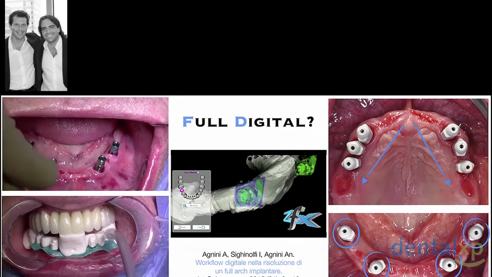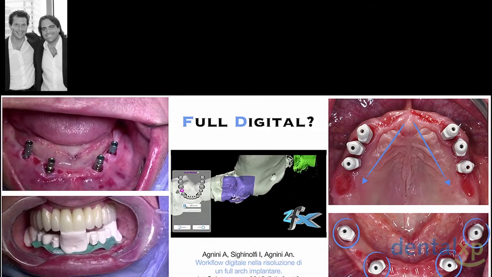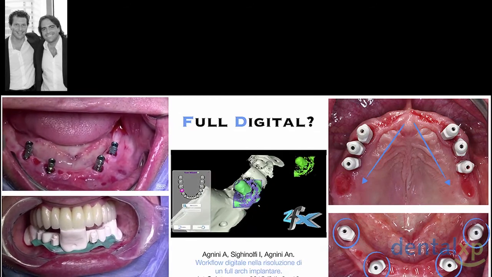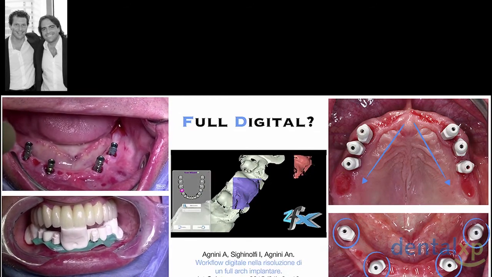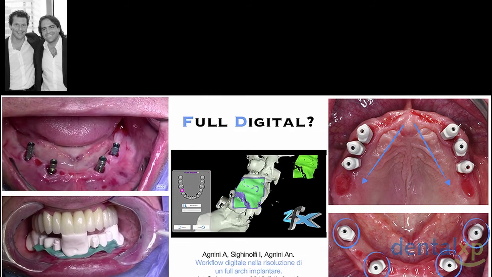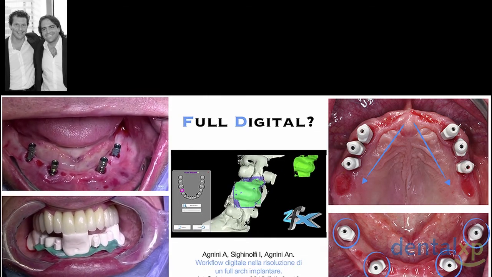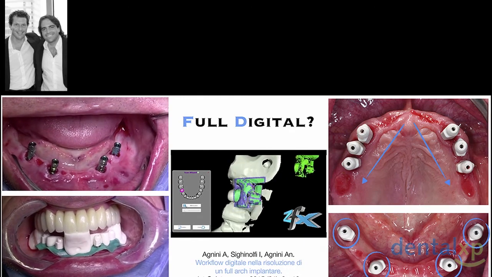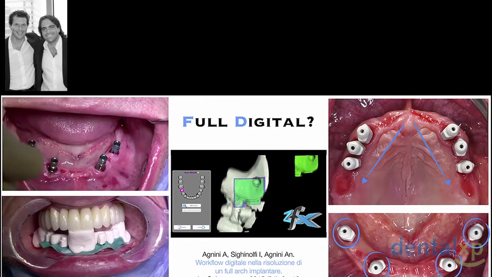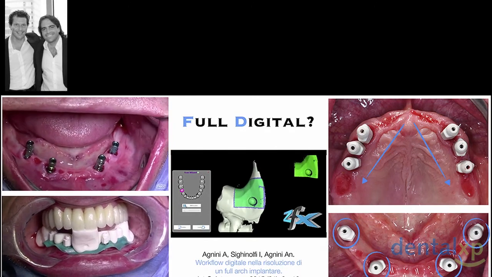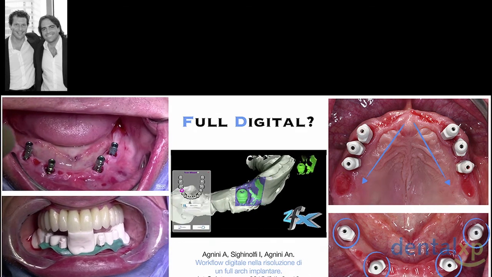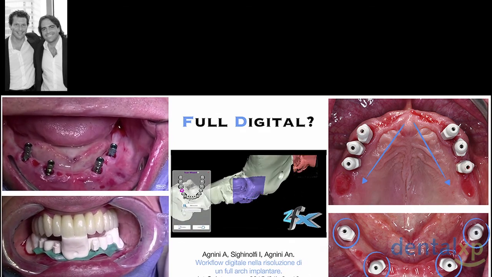And so, let's see, can we be full digital in this case? The last case. That's the last case of the day, and this part on the left side of the screen was the last case of the book. We finished with the provisional restoration, where we did an upper traditional way of creating the metal reinforced provisional restoration and a lower digital workflow. Okay, and you can see here 3 parts of that treatment. But let's now focus here.